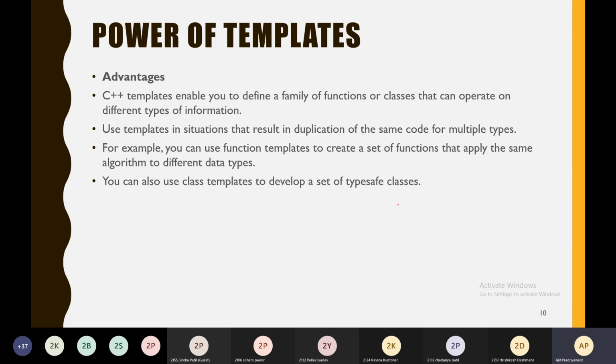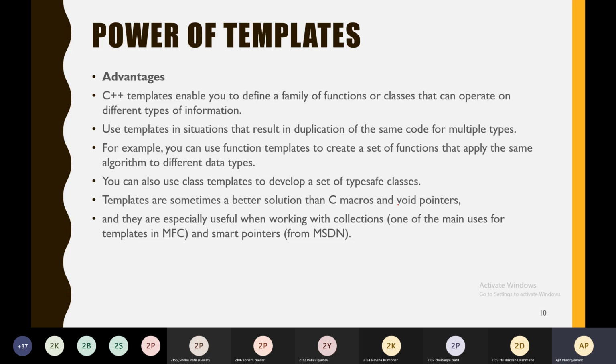Next, you can also use the class template to develop a set of type-safe classes. Again, this is one of the advantages of templates. Templates are sometimes a better solution than C macros and void pointers. Instead of using C macros, you can use templates. And they're especially useful when working with collections and smart pointers. These are advanced topics, so we can learn more about this later.